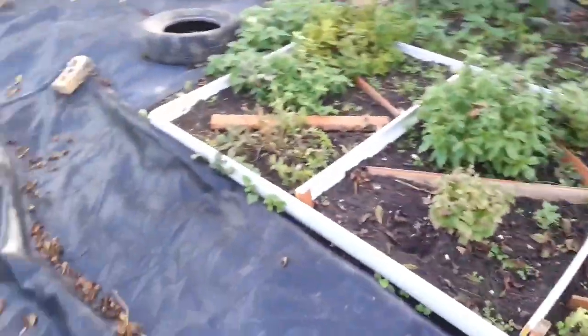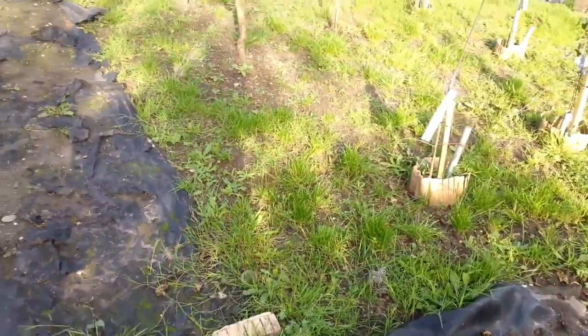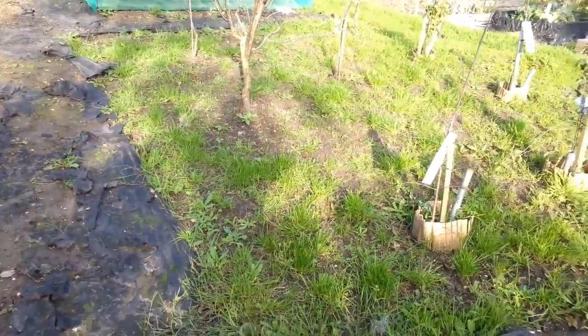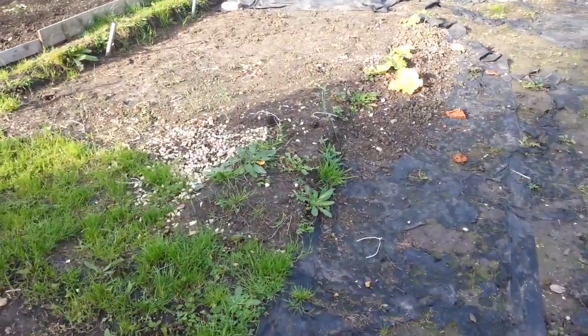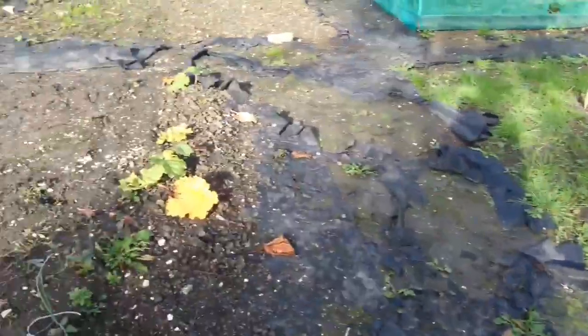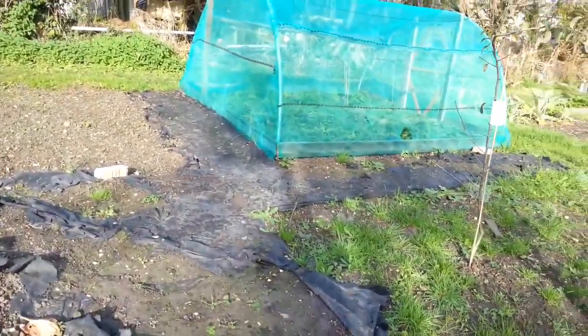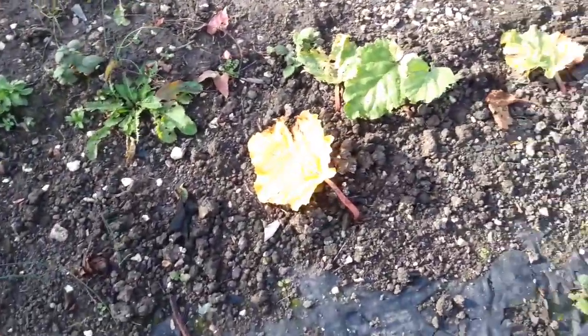But I've got this plot for a year. I've paid for it for this year, until that plot at the side of mine is sorted out. So what I'm going to do is I'll move all the trees in the next couple of weeks, and the rhubarb, sorry, and the strawberries. I say rhubarb because I've got some rhubarb here as well.